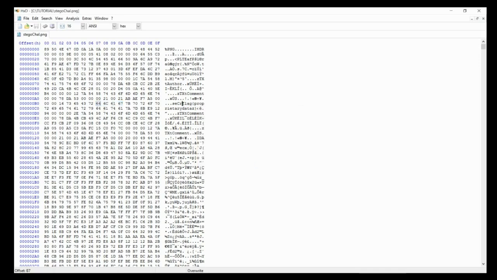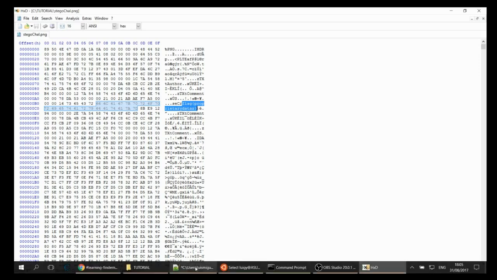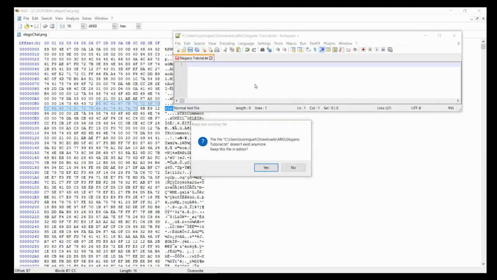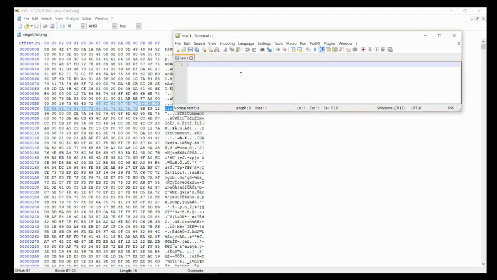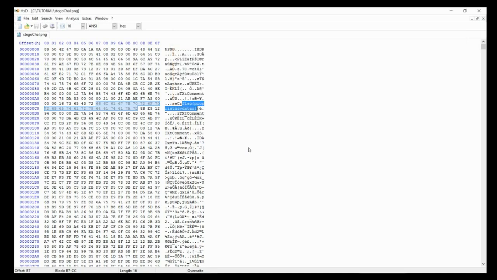So here it is. We have the first flag written in the headers of the file, because the data only starts here. And let's save it. First flag.